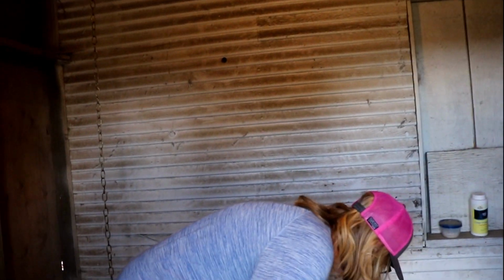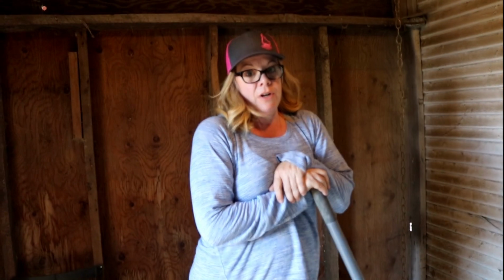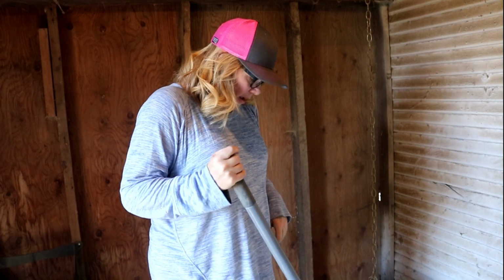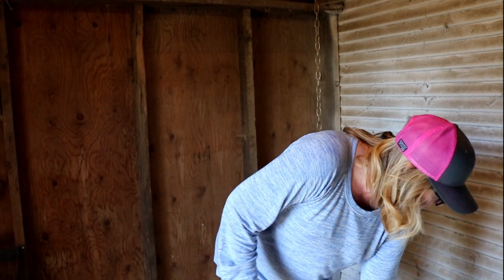My dream, my goal was to have Korean natural farming techniques going on in here. However, I have not had time to do that yet, so I'm cleaning out the chicken coop old-fashioned style. The ducks have been in here, and they seem to be extra stinky, and they like to get everything really wet. So I'm taking the ducks out and trying to find them a new habitat, and I'm going to clean up the chicken coop for the chickens.